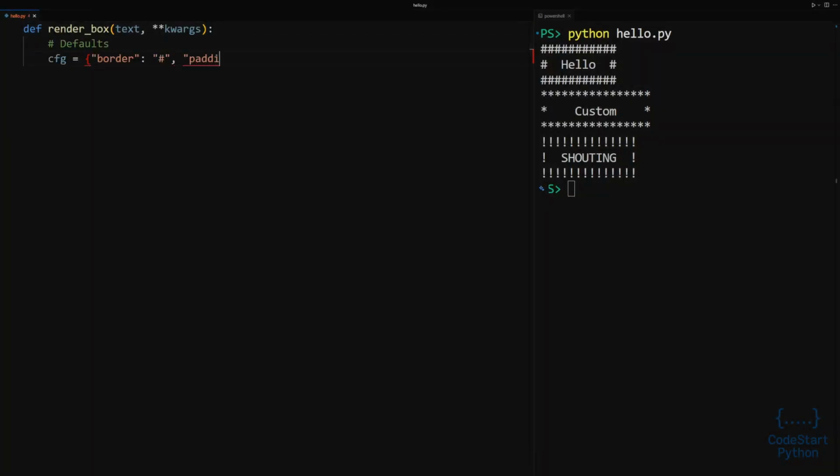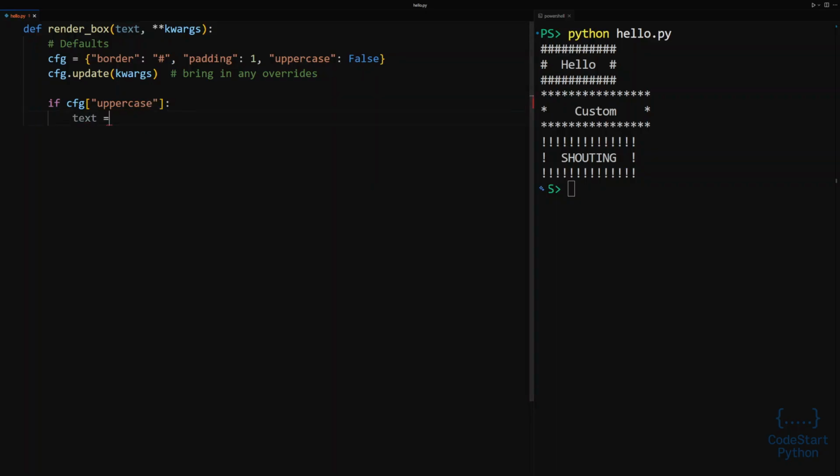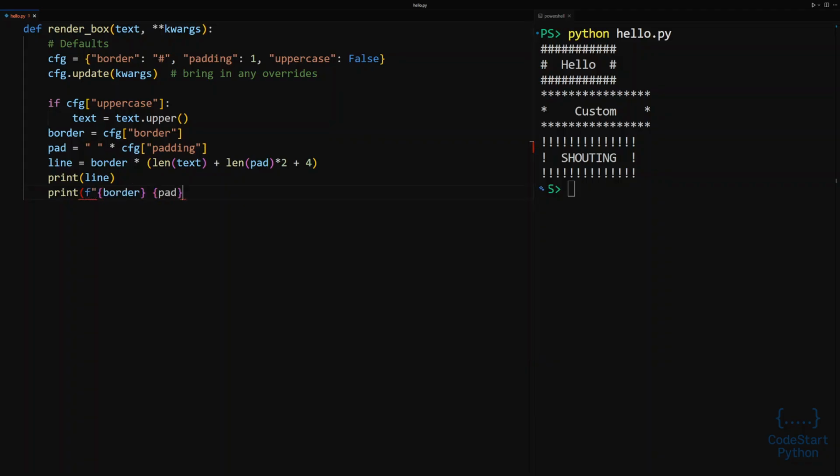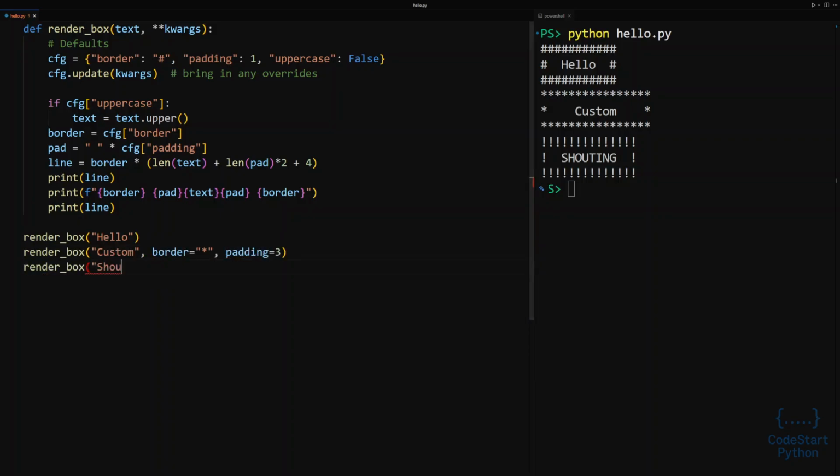**kwargs collects extra named options into a dictionary. This is perfect when callers may pass different switches over time. Your function can read defaults, then update them from the options provided. Because kwargs is a dictionary, you can iterate over key and value pairs and apply logic. Together, *args and **kwargs give you flexible and tidy function signatures without forcing every caller to remember a long list of parameters.